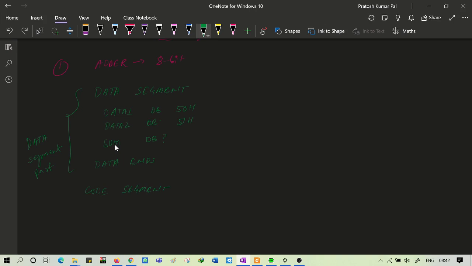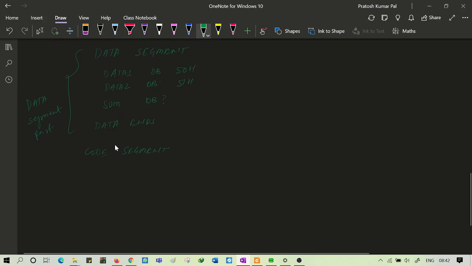So inside this code segment, we will be writing the code for addition of two 8-bit data. Okay. So before that, we will provide assume.